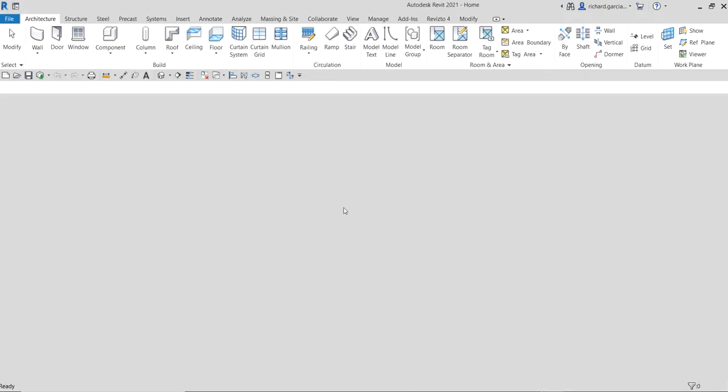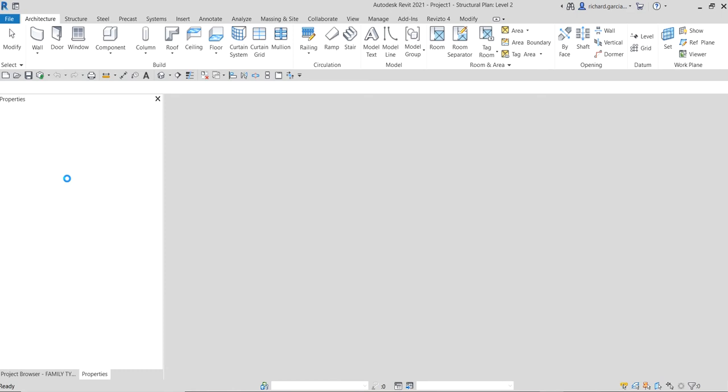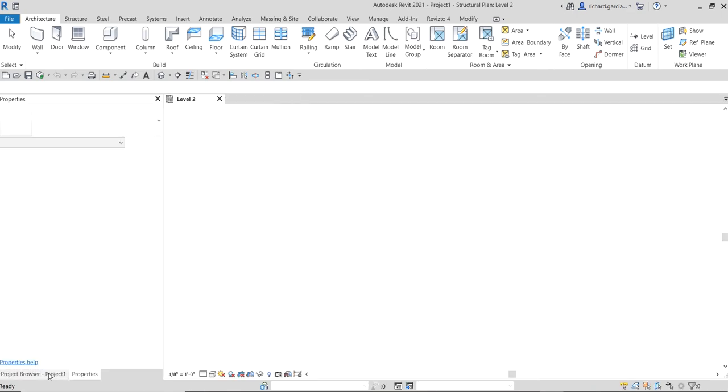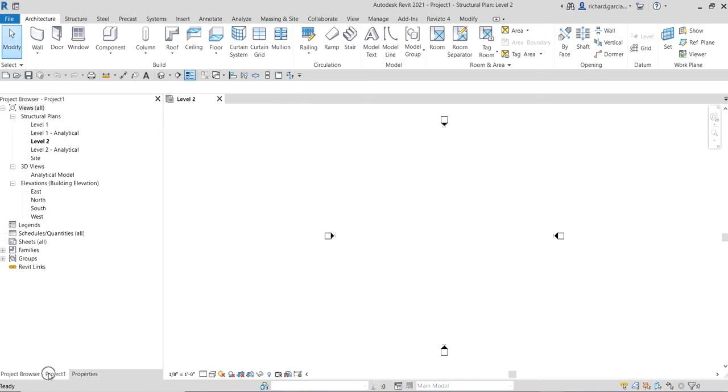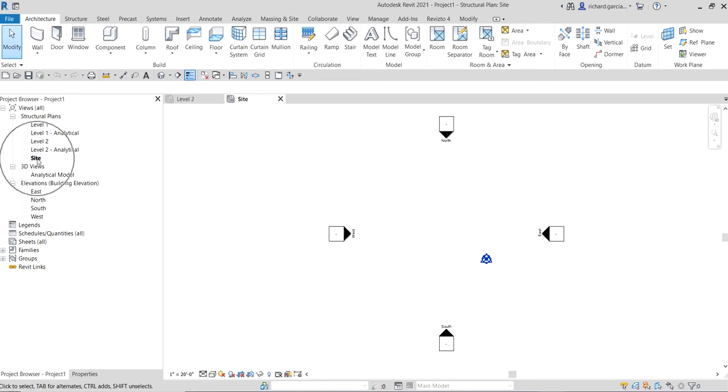Now the next thing that we are going to do is set up the project. So I'll be opening the site plan view. Let's go to the project browser and open up the site plan. As you can see, since this is the site plan, you can see here the base point and then the survey point.